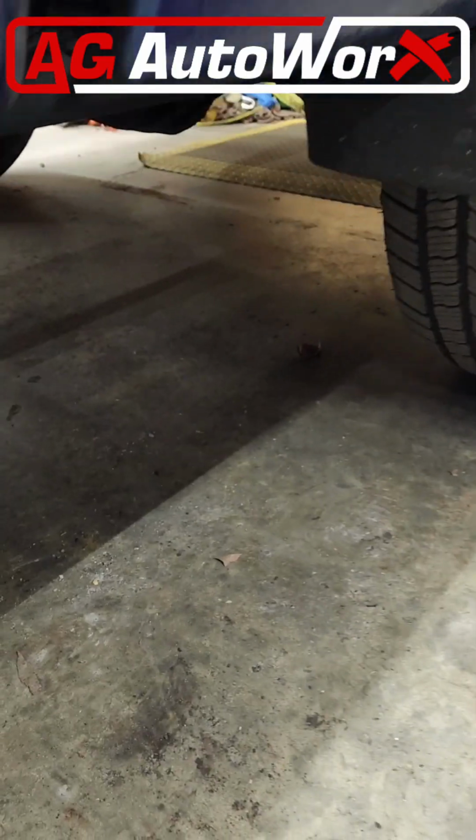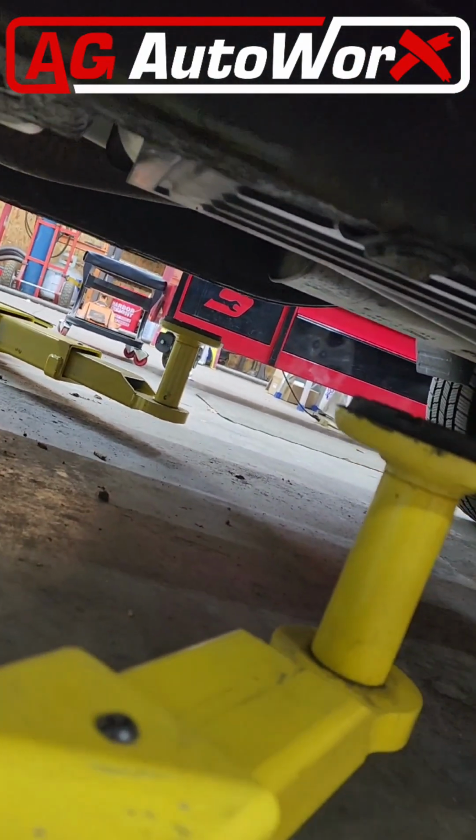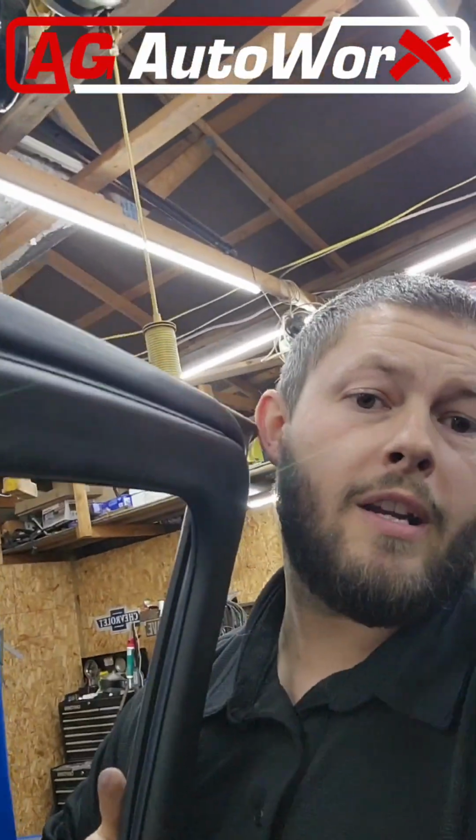And we're going to hook it up to a scan tool and see what we can find here. Now, when the truck first came to us, I pulled it in the garage, and it had a wet fuel spot underneath the fuel tank. It's dry now, but the tank still has a little bit of wetness on it. I believe that's just where he was draining the fuel tank or ran all the fuel out of the fuel tank. We're gonna put the scan tool on this thing and start it up and see what it does.